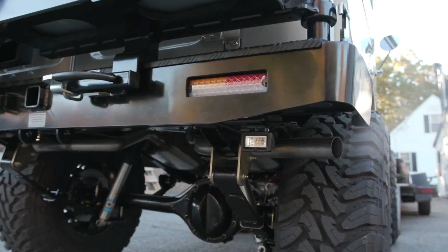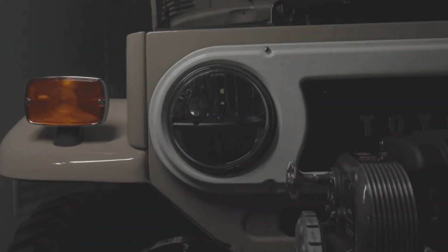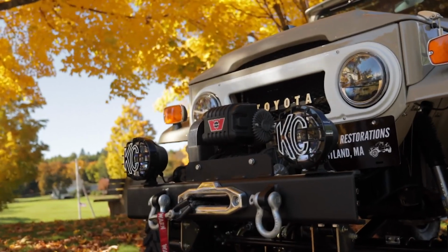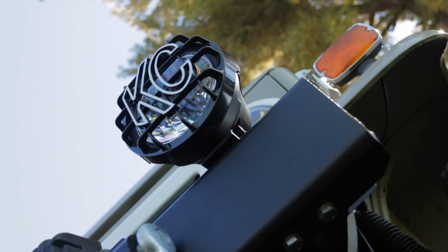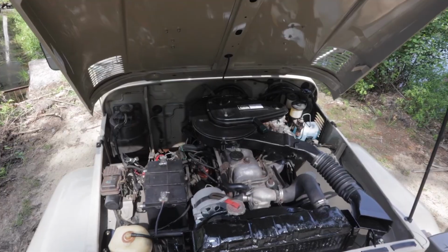You see that blazing beam of light and this glowing smoke from the exhaust? They can only mean one thing. The engine is firing, but does it have enough firepower to get this beast rolling? We'll find out soon. But before then, let's zoom out a bit and explore the history.